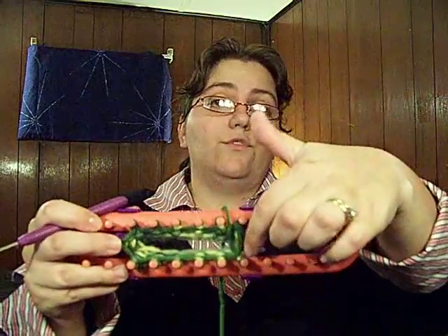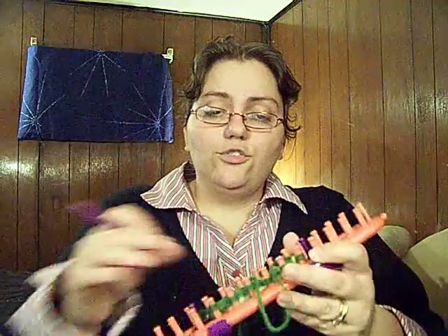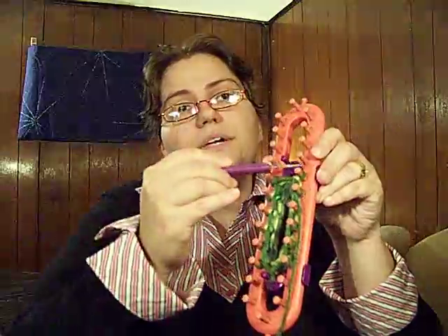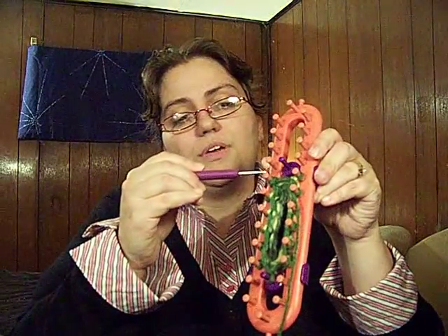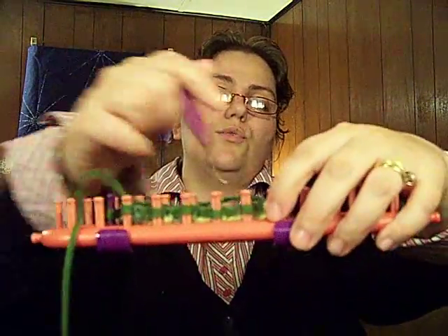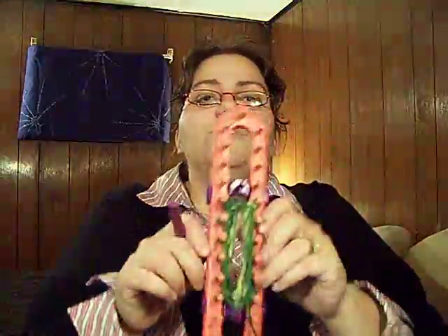Since there's no pegs here, it's going to create the opening for your thumb to go through. Now you're going to do the tight knit stitch for ten rows — that's how many rows work for my size thumb. You're going to do ten rows working like a U, back and forth. When you go this way around, that's one row; back the other way is two rows; back this way is three; back that way is four. So you do that for ten rows.